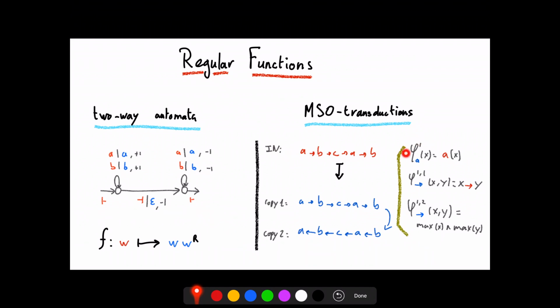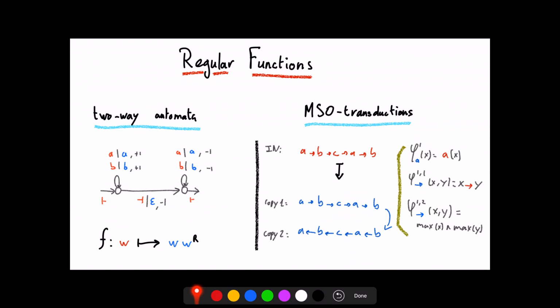So here this formula phi A1 of x says that the first copy of the position x should be labeled by A when the input structure is labeled by A on position x. So this position should be labeled A, and this one should be labeled A as well. And then you could imagine the same formula but for copy number 2.